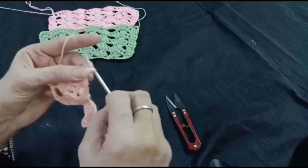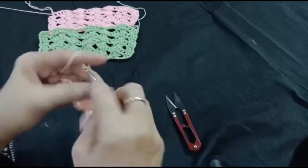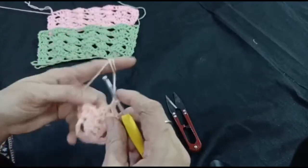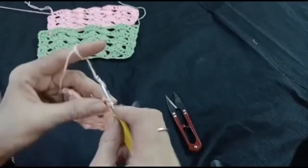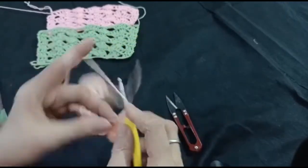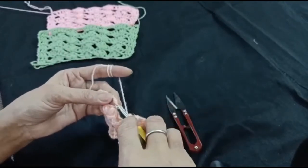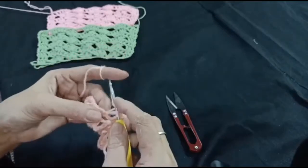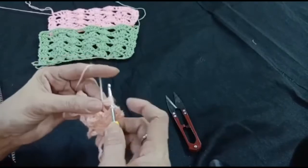chain, chain 1, 1 double crochet, chain 1 and 1 double crochet. And in this space, make a puffy stitch. 1, 2, 3.